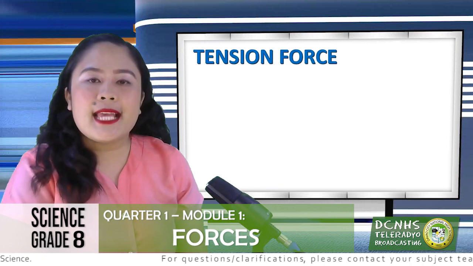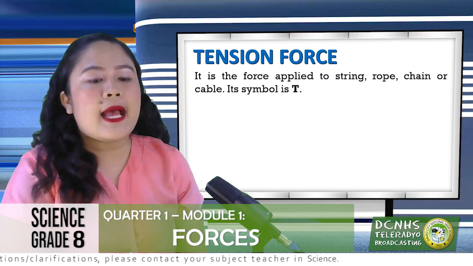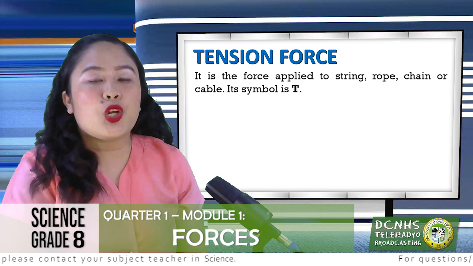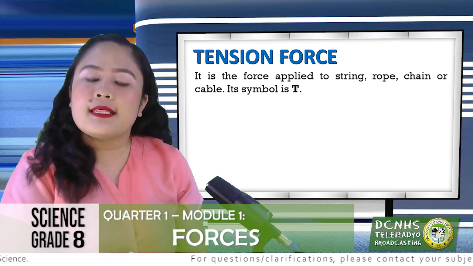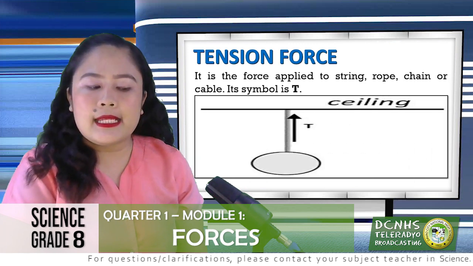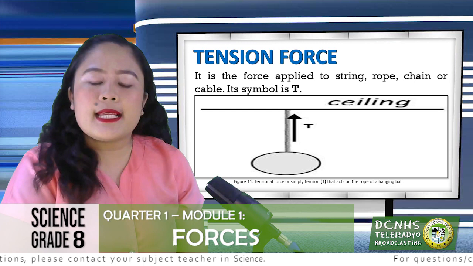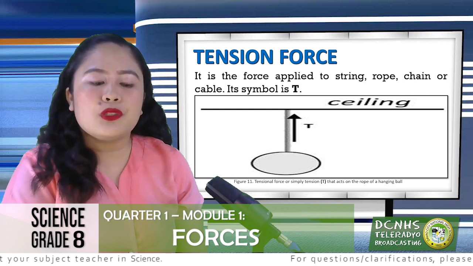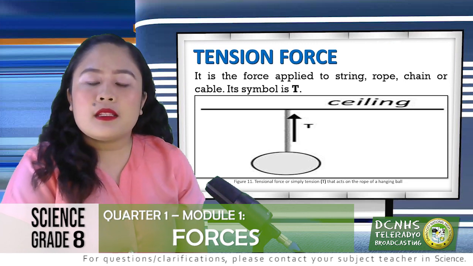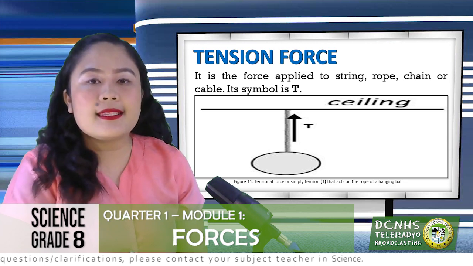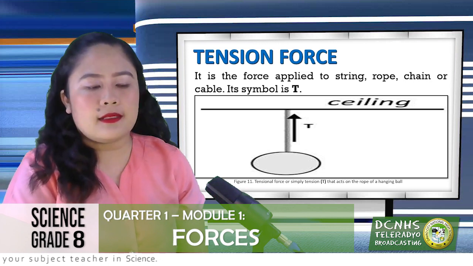Fourth, tension force. Tension force is the force applied to a string, rope, chain, or cable. Its symbol is capital letter T. In the figure, you can see the tension force that acts on the rope of a hanging ball. Do you have any questions? If none, then let's continue.